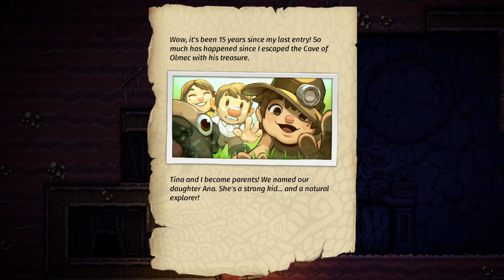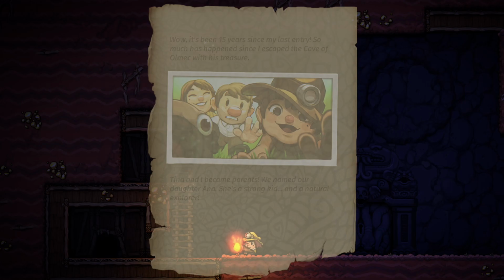Wow, it's been 15 years since my last entry. So much has happened since I escaped the cave of Olmec with his treasure. Tina and I became parents. We named our daughter Anna. She's a strong kid and a natural explorer. So maybe we're after our dad, who was the first Spelunker, the first explorer.